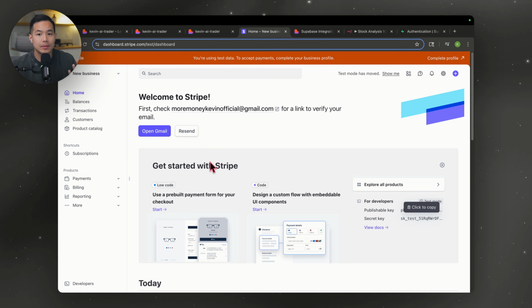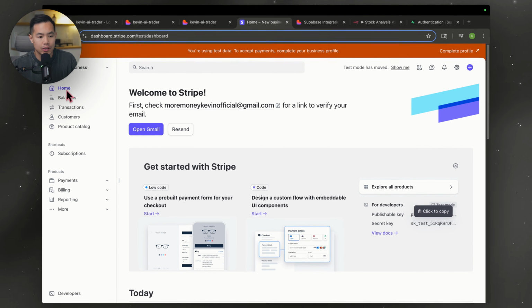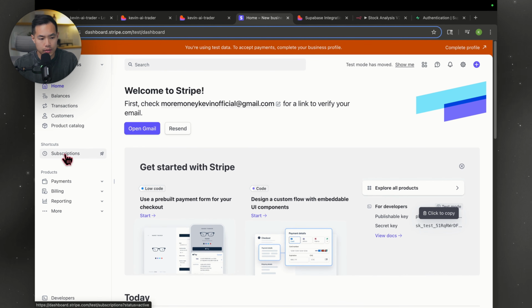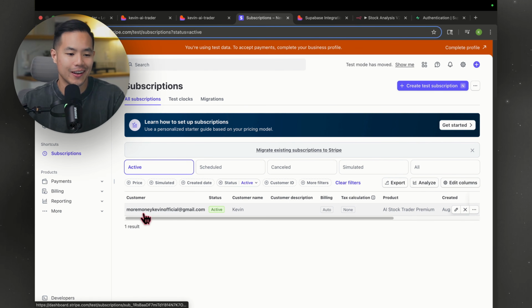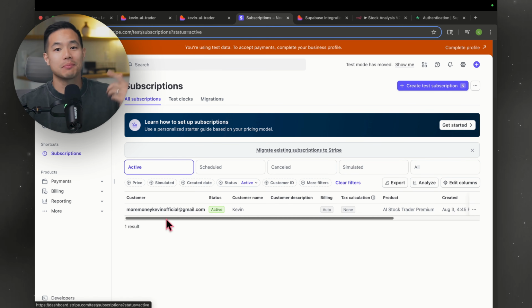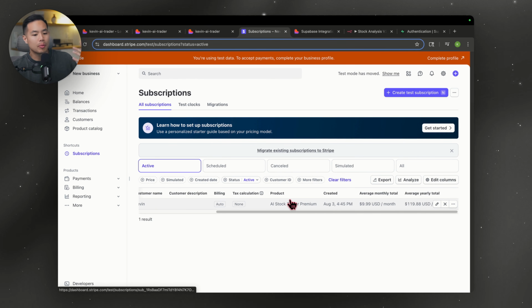Now we're gonna check Stripe to see if that payment actually got stored. So you look down to your left side, you're gonna see subscriptions. Boom, there you have it right there. My very first customer, which is myself. Got the date it was created, the product they're buying, the monthly rate, the yearly total. Obviously it's fake because I was using some test numbers, but I'm pretty mind blown at how much we were able to build in just one day off of free credits.